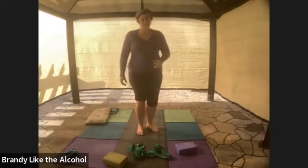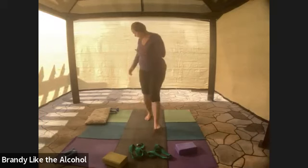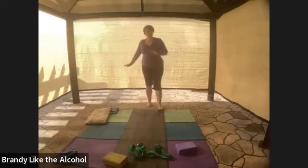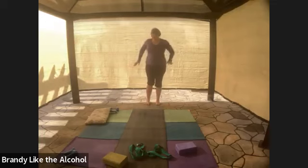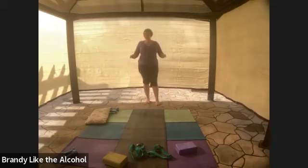Now, ways to modify your candy cane pose is to do it with your back against the wall. I obviously don't have real walls here, but if you were to do this with your back against the wall, you want to stand like 1 footprint away from the wall so that you can stick your elbows against the wall for support. Even lean your hips against the wall for support if you need to, but it's there just to catch you just in case. You're not on the wall, you're just in front of it.